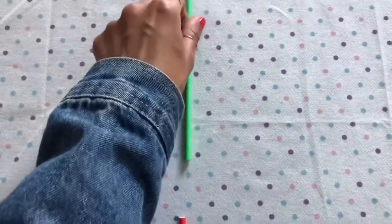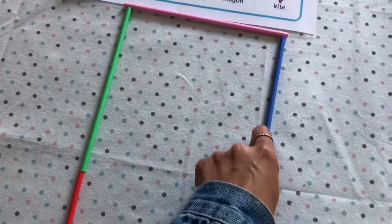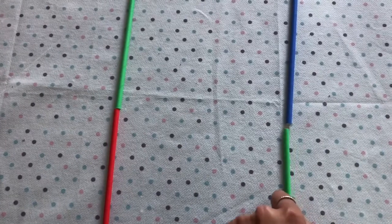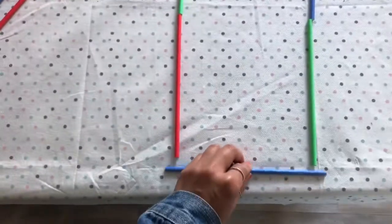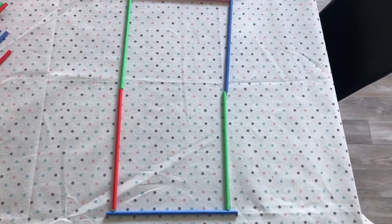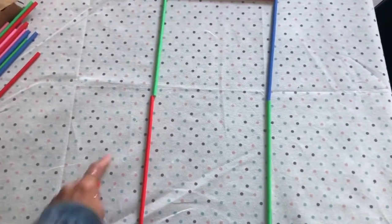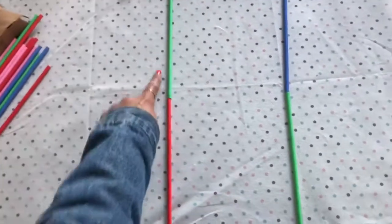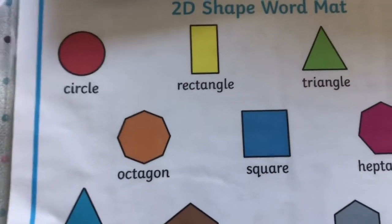I'm going to make this side really long. I think I'm going to need another one - I'll need a green one - and then I'm going to see if I can put another one. Have I done it? I have! I've made a rectangle! I was right - these sides needed to be longer, whereas the parts on the bottom and on the top were quite small and short. Let's count: one, two, three, four. Does that look like a rectangle, boys and girls? I think it does!